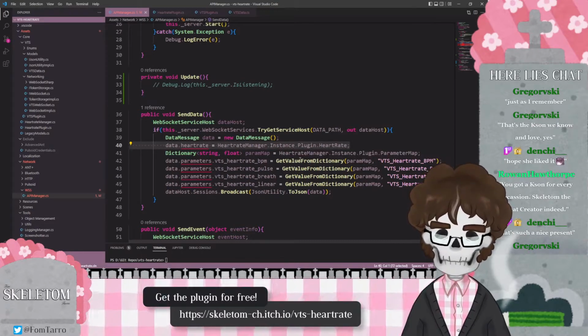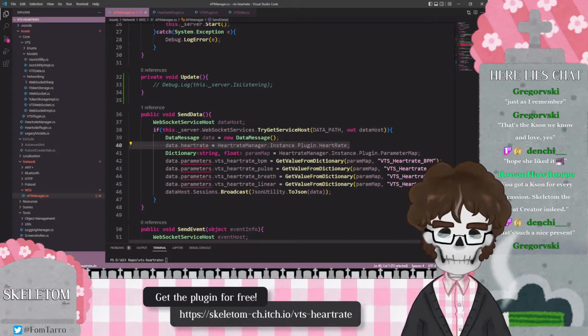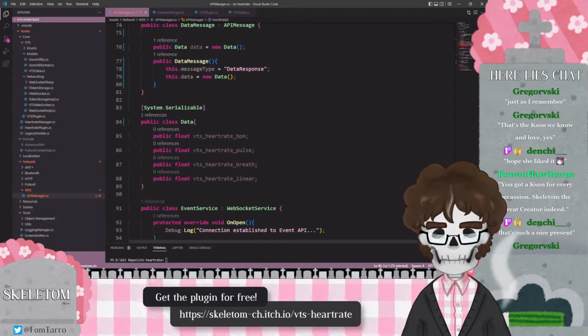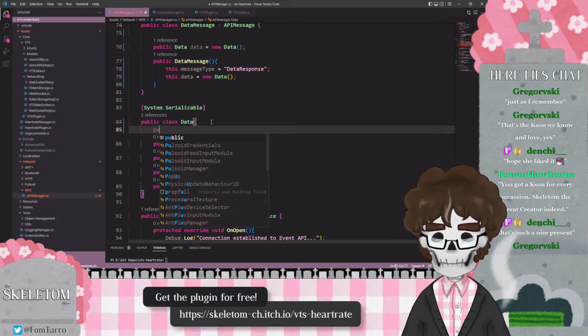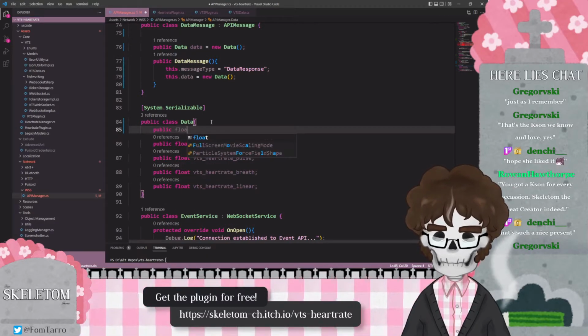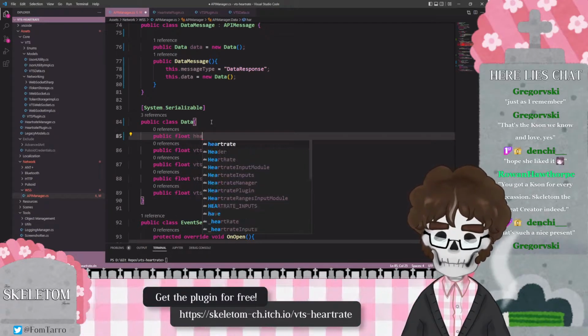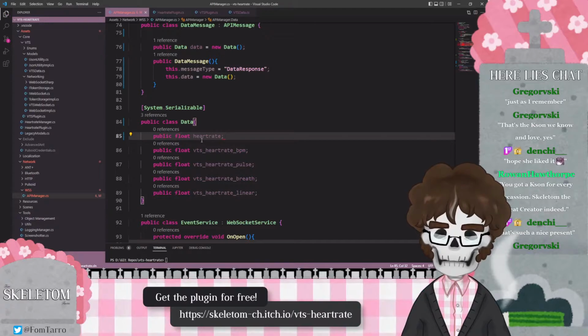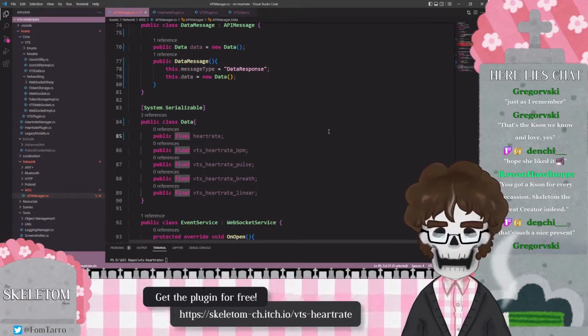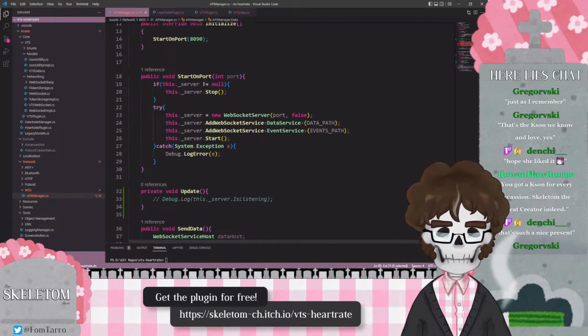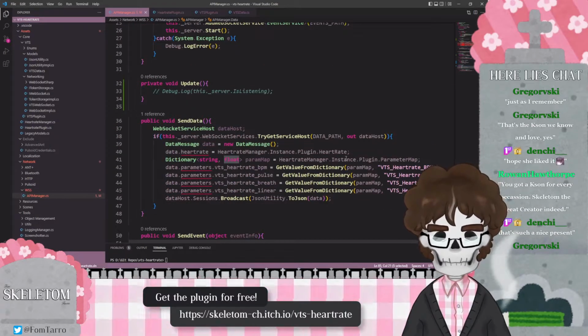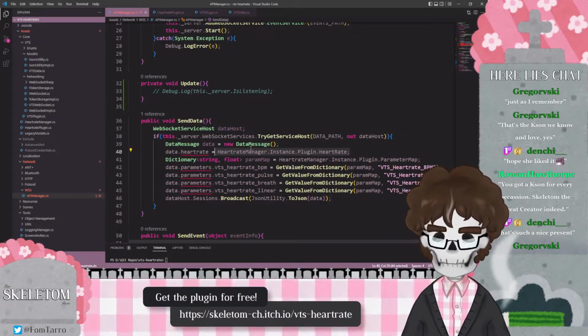Actually, I should just add, even though it's redundant, I'm just going to go ahead and do that. Everybody's going to get on my case about this. Public float heartRate. Actually, this could just be an int. But I'm going to make it a float because I hate precision and love suffering. So we're going to do this.